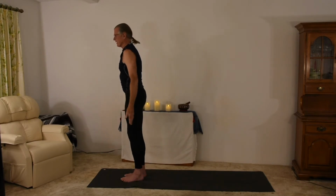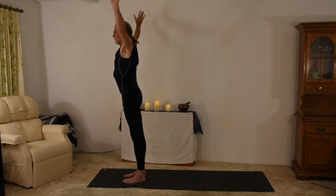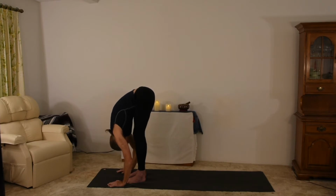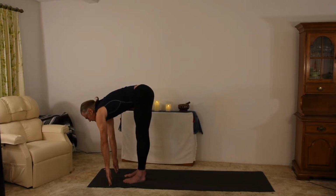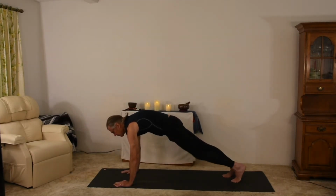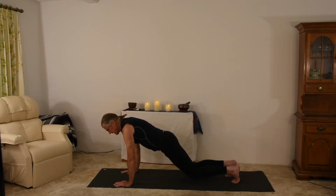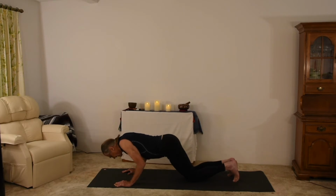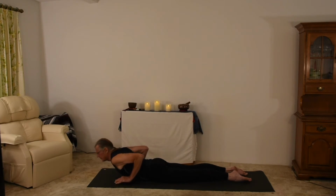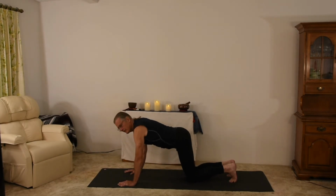Let's do that one more time. Upward salute as we inhale. Exhale, forward fold. Inhale to a half lift. Step back with one leg, then the other to plank pose. Then lower the knees, chest and the chin as we exhale to the mat. Inhale up through the cobra poses. Exhale, downward facing dog.